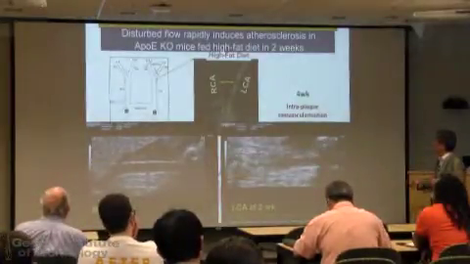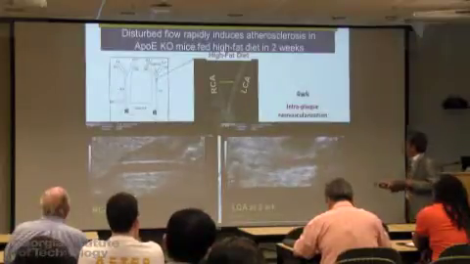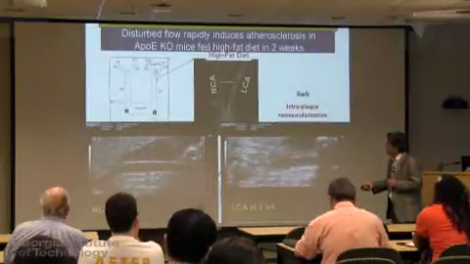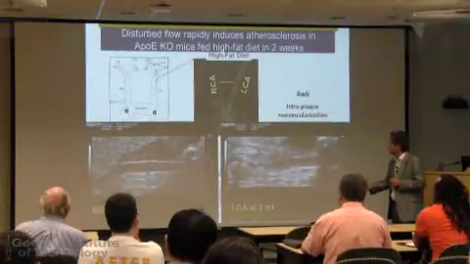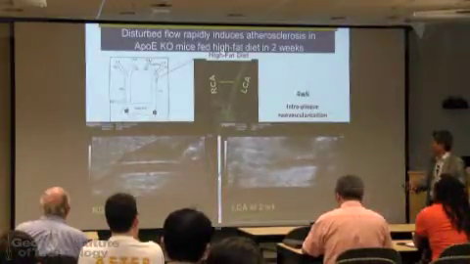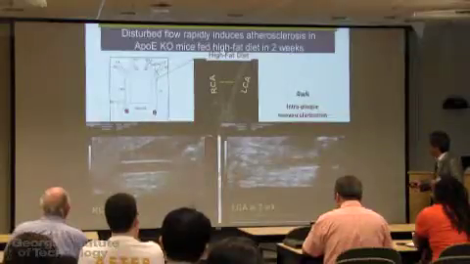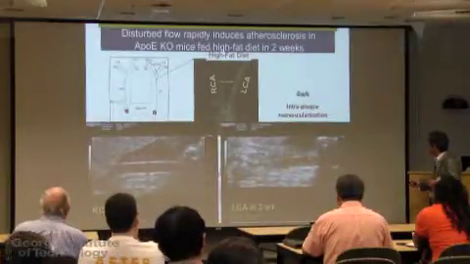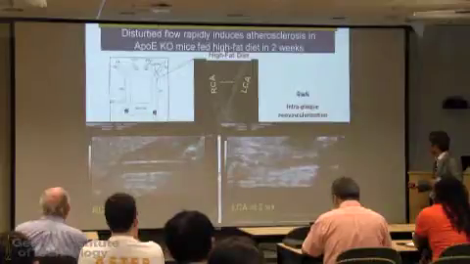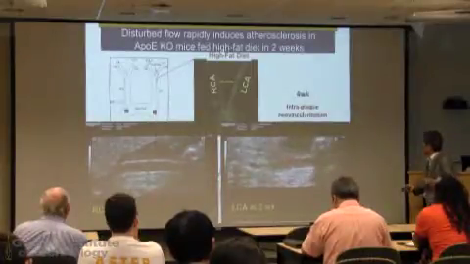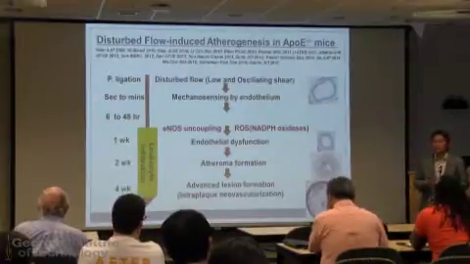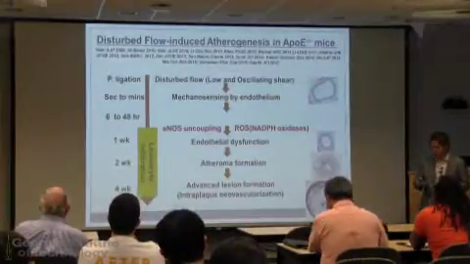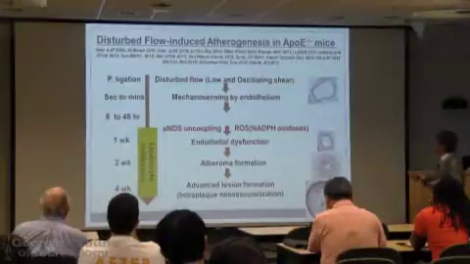And this is using the same model at 2 weeks by ultrasound. In the right side, you can see in the entire length of the right common carotid artery, the flow is very clean, there's no disease. In the left side, again, you can see plaque occurring in the entire wall here with a very narrow lumen. And so using this model, we have been studying how flow disturbance causes atherosclerosis over time.